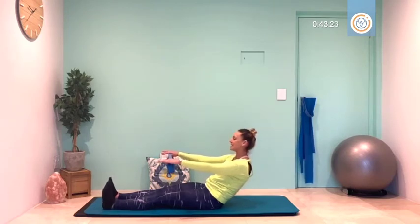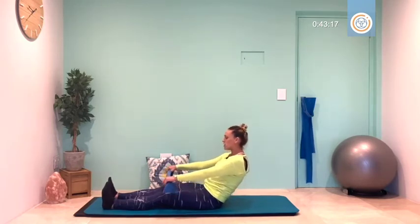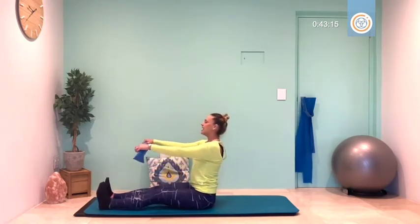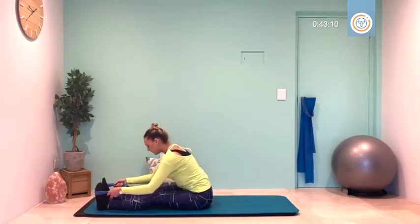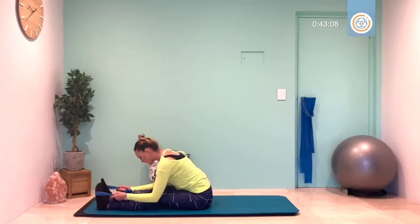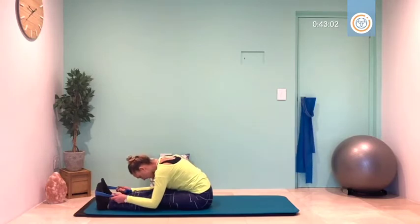Hold it here for me. Take a deep, strong breath in. Power from your transverse abdominis and slowly lift up tall. Lovely. Up and forward. Can you get your band over feet? And two breaths in your stretch. Yes. One more deep breath in.